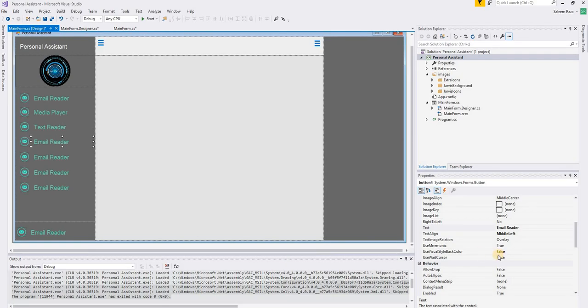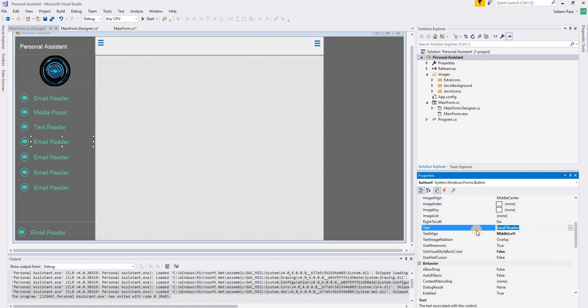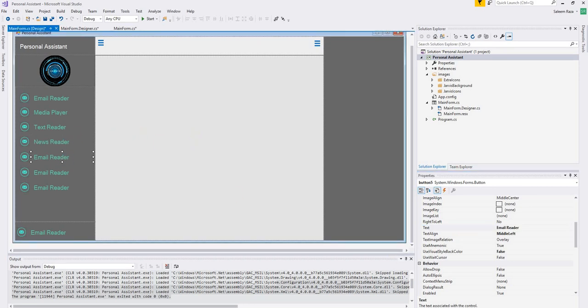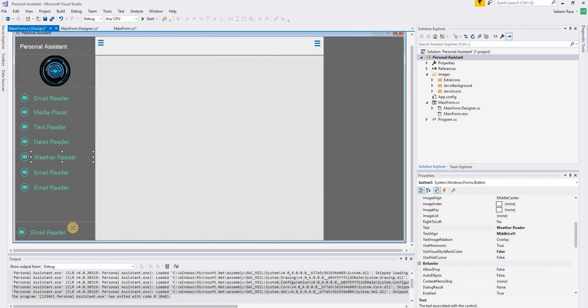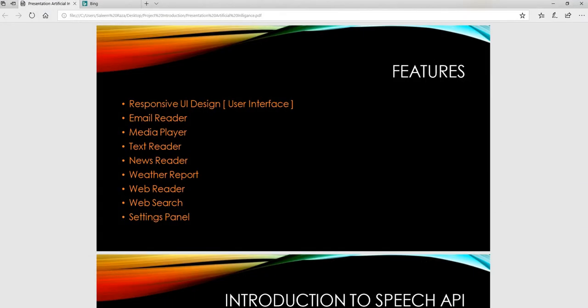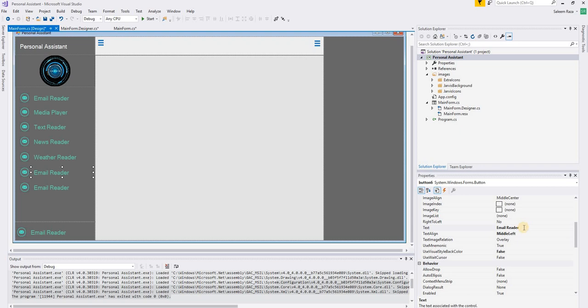The third one is news, and the fourth one is news. And the fifth one is weather. Weather, and then we are going to make web reader.